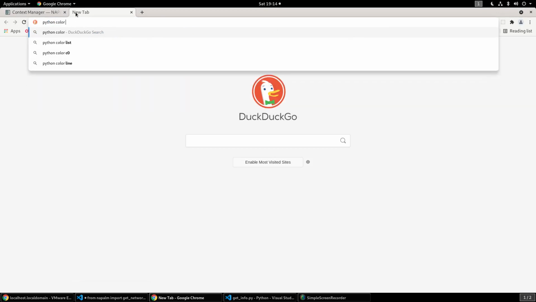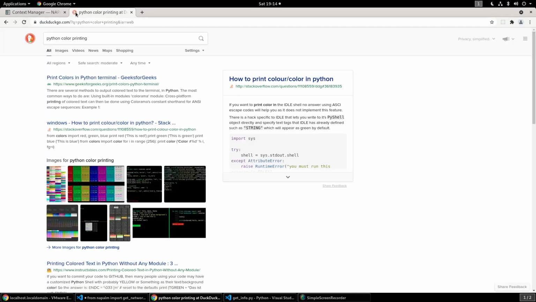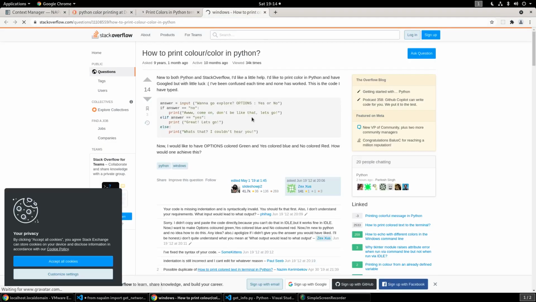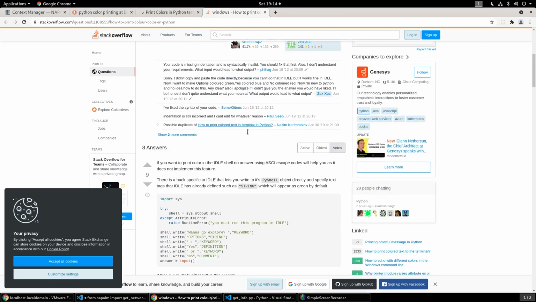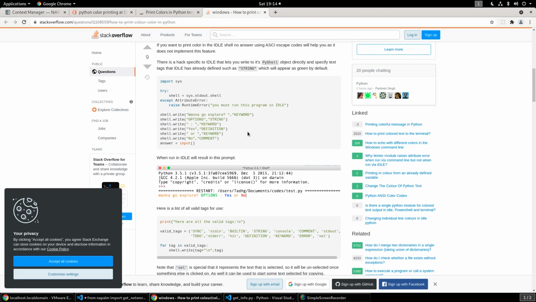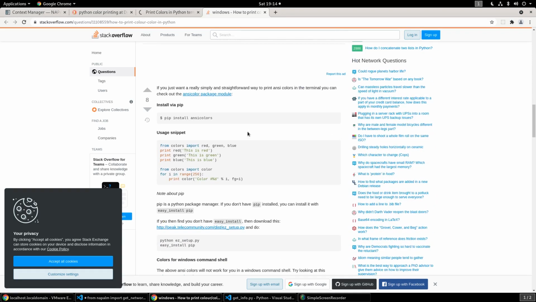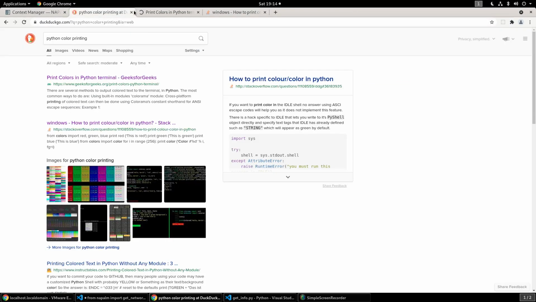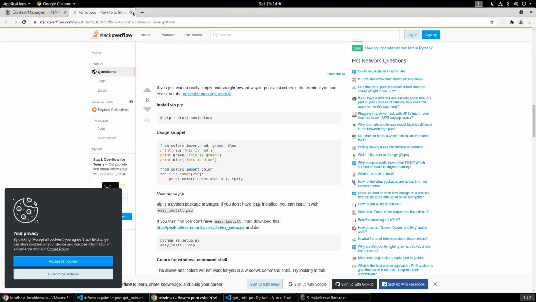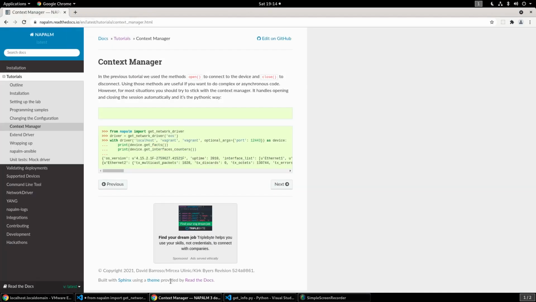Alright. And then we're going to have to look it up. Python color printing. There we go. We're going to just use the colors module, which I never knew existed. Alright, so we're going to do that.